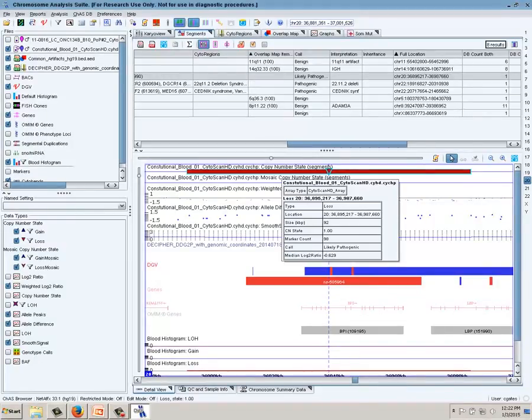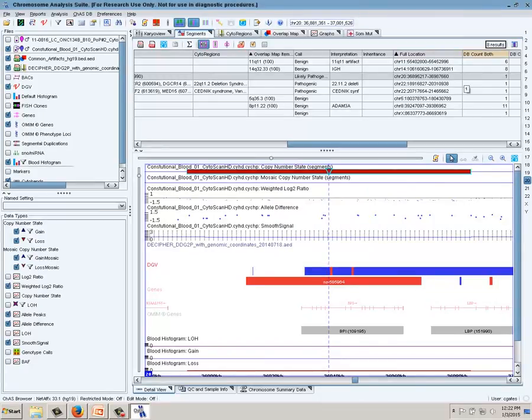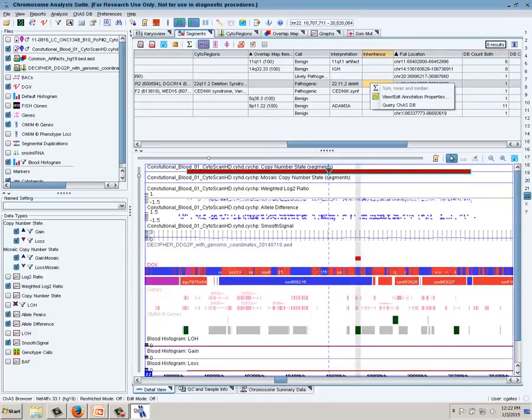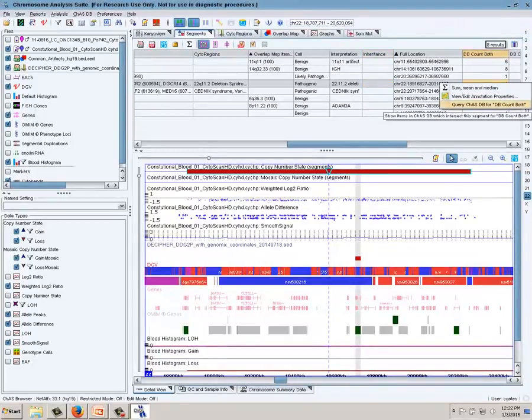So we saw how to go to the segment intersections window using the segment table by right-clicking on the DB count both column. You can also click anywhere in the table and choose query ChAS DB. You'll notice it says query ChAS DB as opposed to query ChAS DB for DB count both.